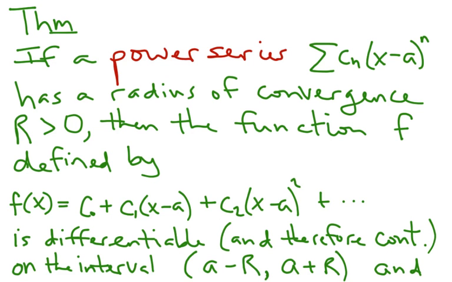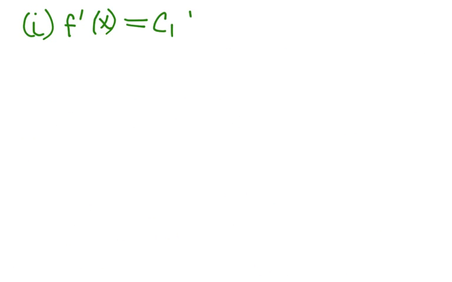The derivative of c sub 2 times the quantity x minus a squared is 2 times c sub 2 times x minus a, plus, now I know the third term isn't written down right now, but it would be c sub 3 times the quantity x minus a cubed. And so the constant c sub 3 is still going to be there in the derivative. The derivative of the inner function x minus a is 1, as it was in the other cases, so it doesn't really affect anything.